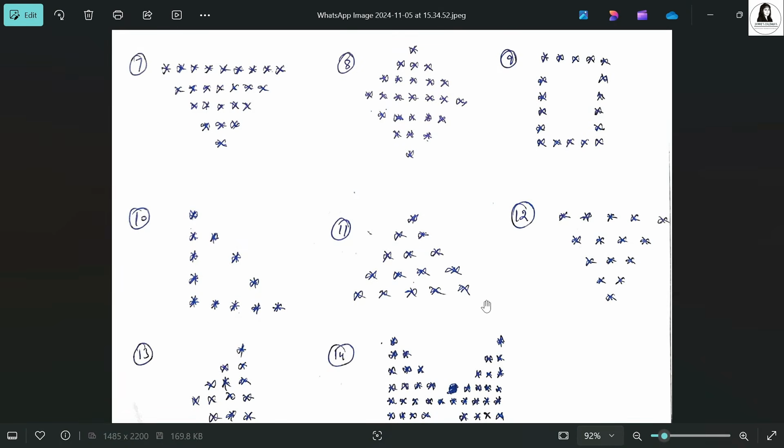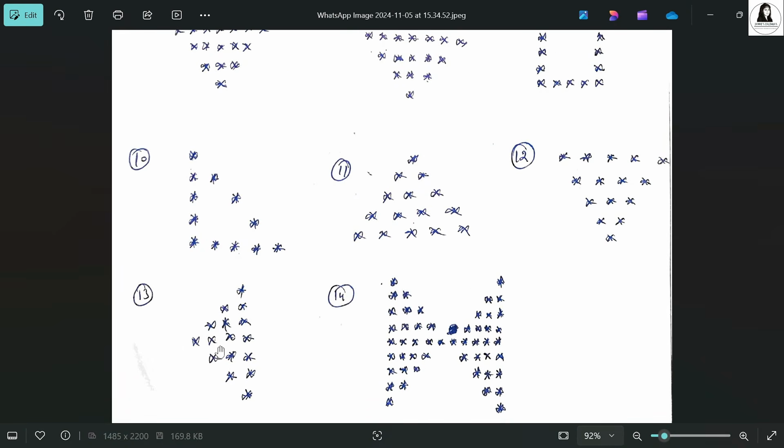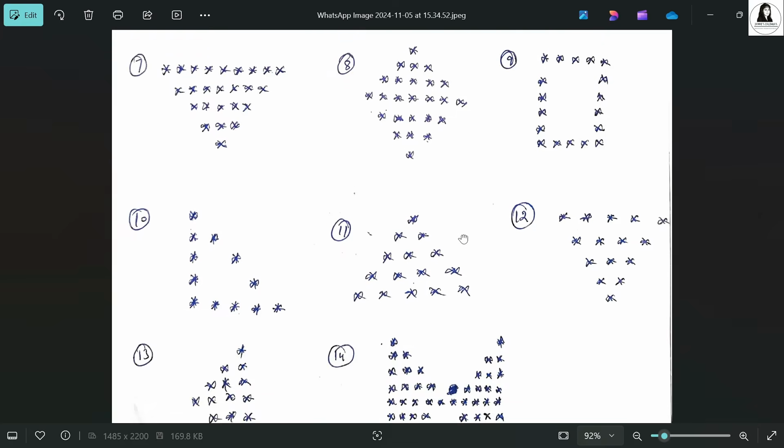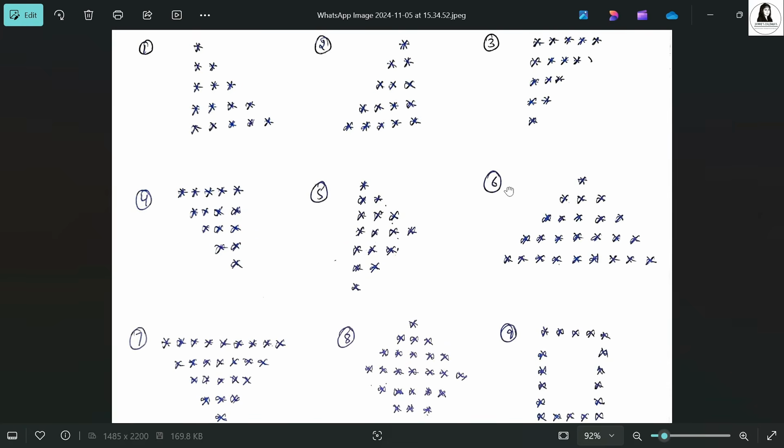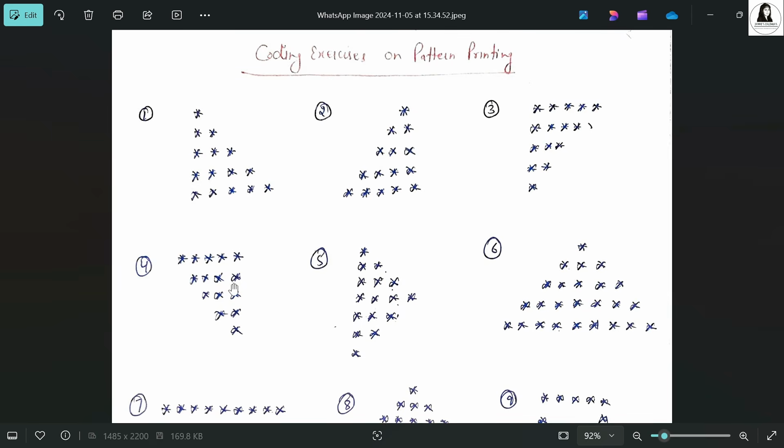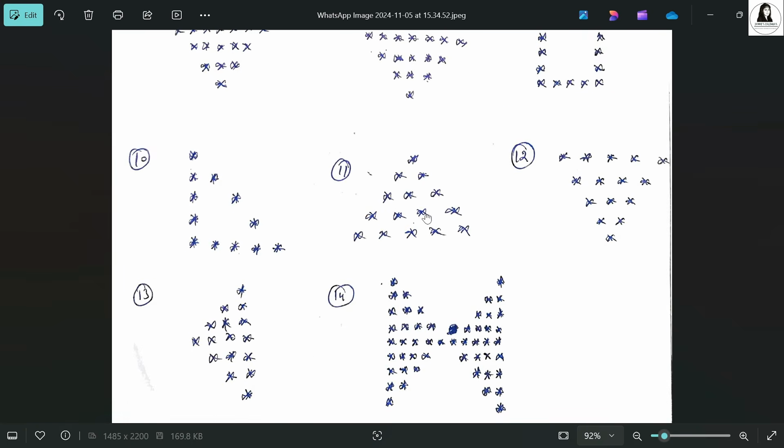Okay, now the next pattern is this one. So this is somewhat the combination of pattern numbers 2 and 4. If you combine 2, then 4, it's not an exact combination, but we can combine these two and figure out what to change to get this pattern 13, right?